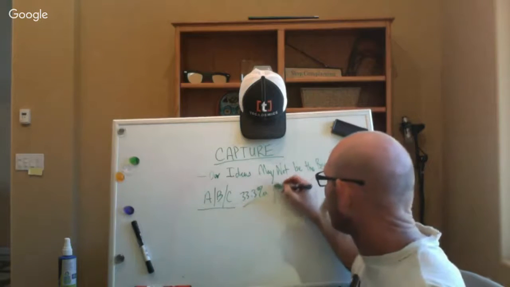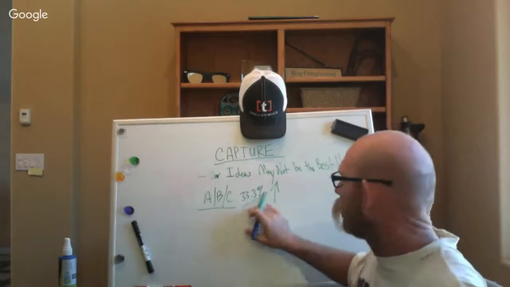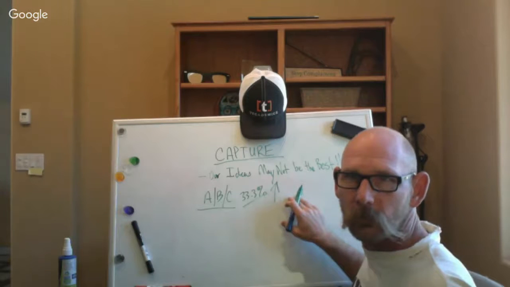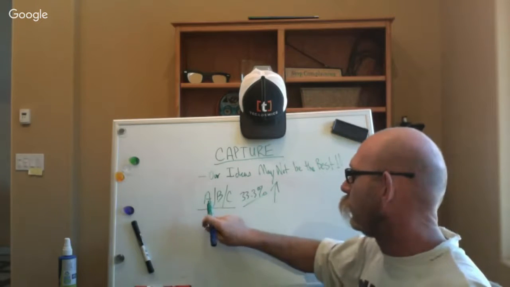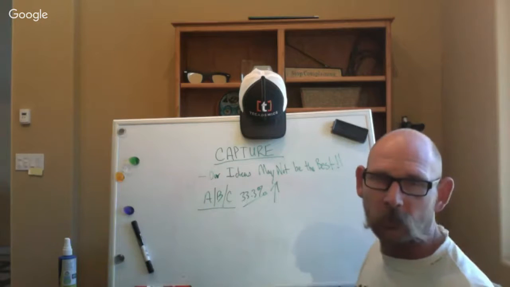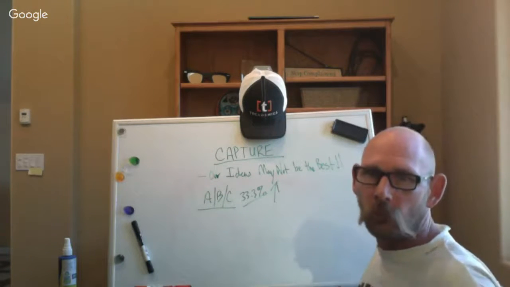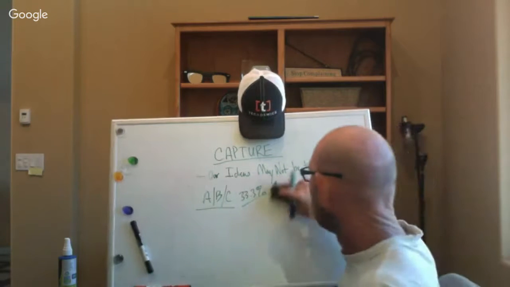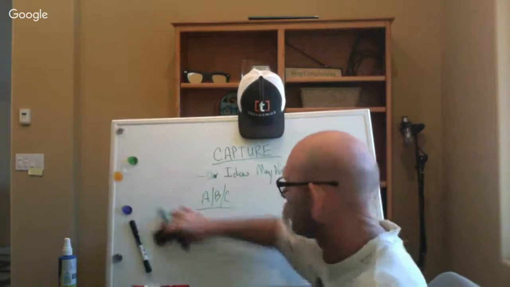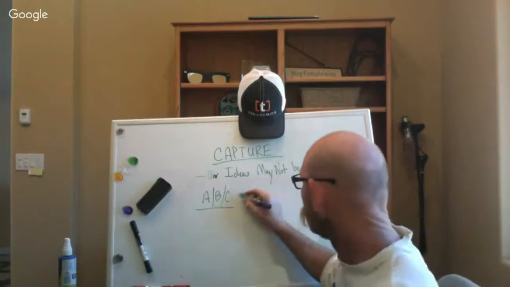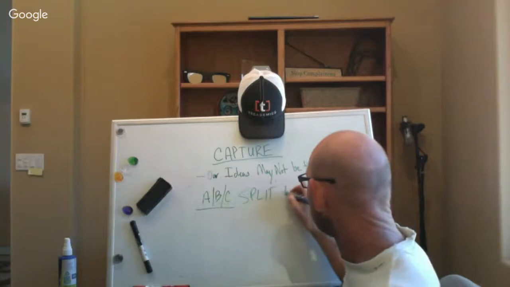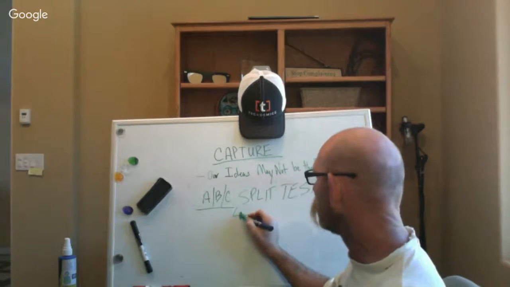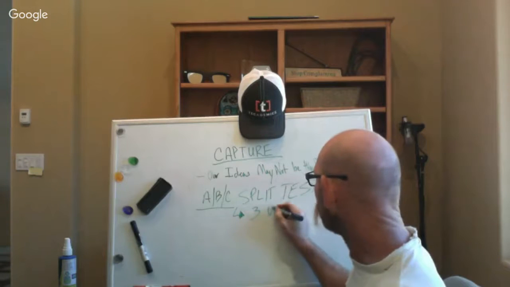You have a 33.3% increase in being able to check your stats and being able to see which of these 3 is actually going to be better. What would you like, to increase your odds at getting better results? Absolutely you would, right? That's a silly question. So if we split test, what is a split test? That's a good question. We're going to split test, ABC split test. That means, in easy terms, 3 versions.